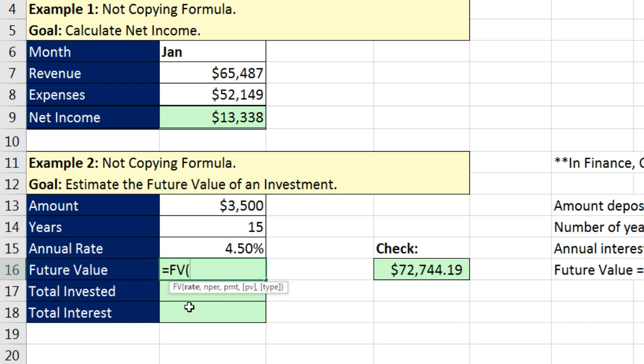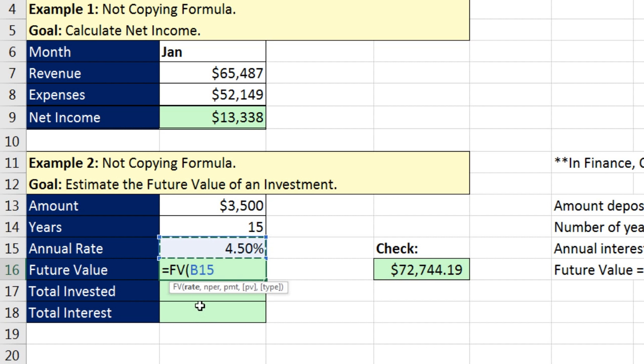Now, the future value function has 5 arguments, and these arguments are very similar across many of the financial functions in Excel. Rate simply means the period rate. For us, we have an annual rate, so our period is 1 year, so we put the cell reference for that 4.5%. Now, this formula is never going to be copied anywhere, so I don't need to worry about what type of cell reference that is.